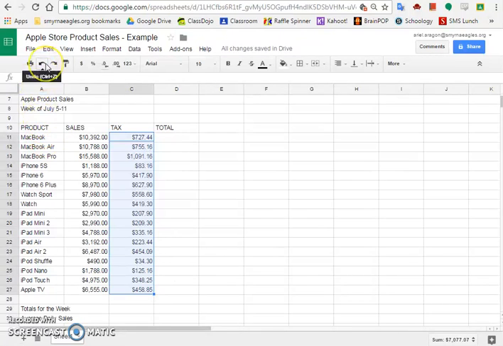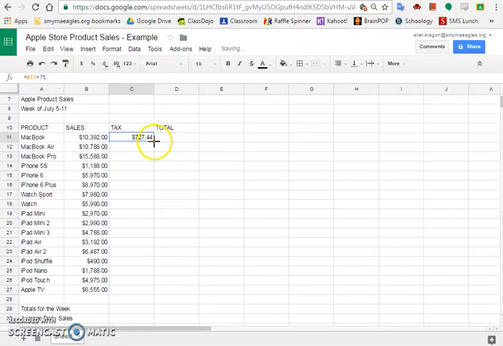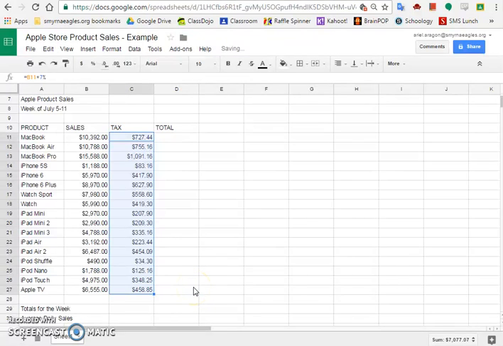I'm going to hit undo really quick. You don't have to do this, but I want to hit undo to show you again what I just did. So blue square on cell C11. Click there, hold down, and drag all the way to 27. And as soon as you let go, all the numbers are there. So that was step 7, A and B.